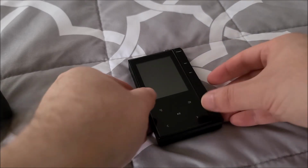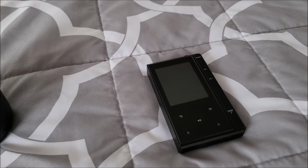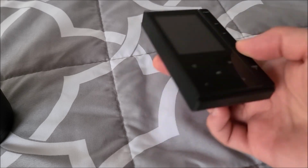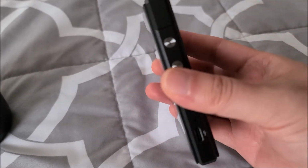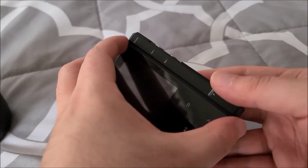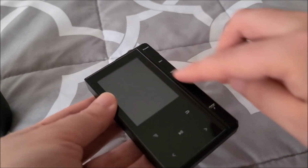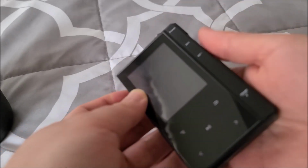So fantastic. So yeah, how do I like this player? If I had to sum this up in a nutshell, hardware fantastic, software needs a lot of work. If I were just judging this off of the physical hardware itself, I freaking love this. It looks sort of like an old Sony Walkman, like a cassette player. It has the chin on the top and the labeling for all the buttons and stuff. I love the design of this.